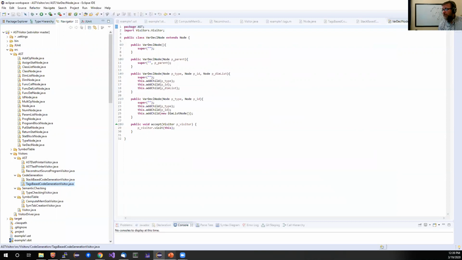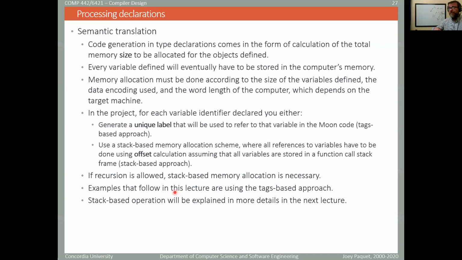And that's what I'm actually referring to here, and I will very often refer to that. In this particular lecture, the explanations are based upon tags-based. So basically here, you're going to allocate memory to a certain variable, and then you're going to define a label or a tag that is going to be used inside of the Moon machine code.